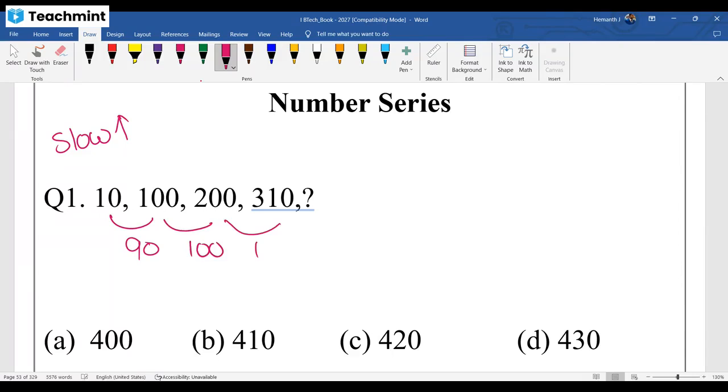Some people say the answer is 420, again adding 110. No, 110 is already completed. Next is 120, so we have 430. Some people already marked 420 as the answer. So make sure, some people will be in a hurry. Last also, 310 and 90 difference means 400 option available. Whatever mistake you make, options readily welcome you, to make sure your mistake is strongly supported.